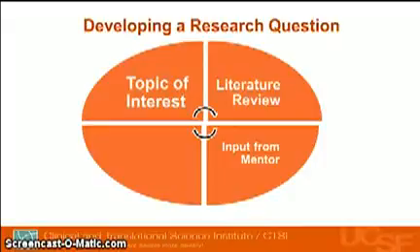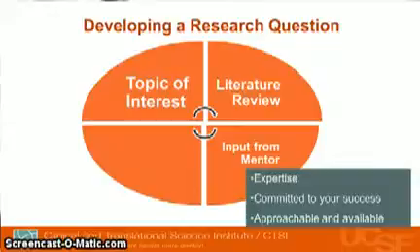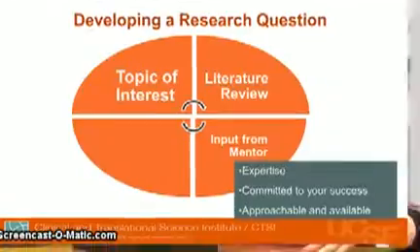I want to take a moment to discuss some of the qualities that you could use to look for an appropriate, good mentor for a research project. So the first is the mentor should have expertise. Now sometimes that expertise is really in your field of interest, in your content area, but it may be that the mentor has expertise in not your content area, but a design that you'll use.